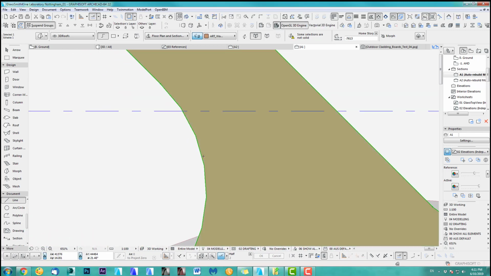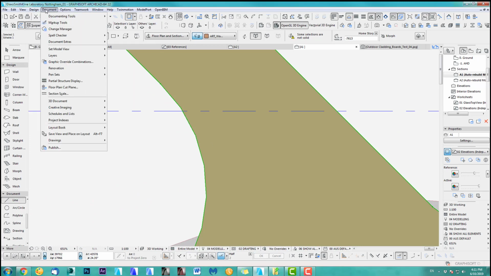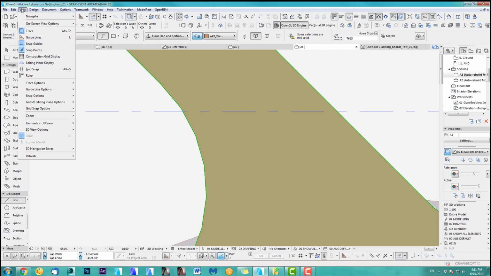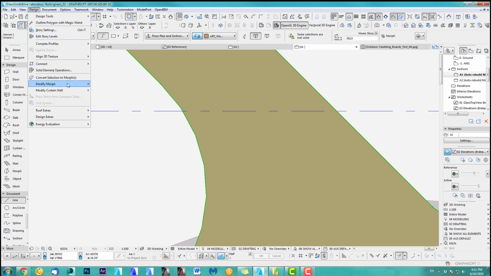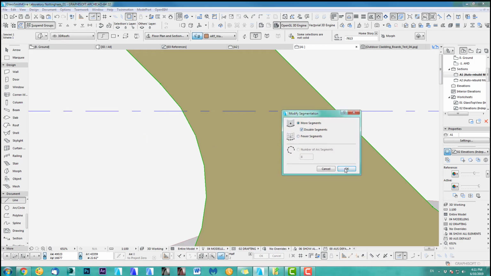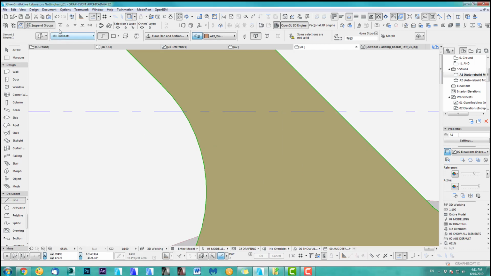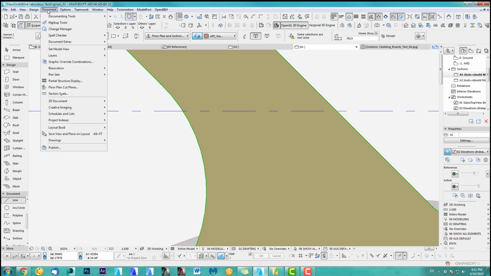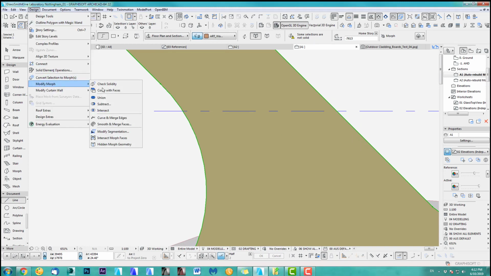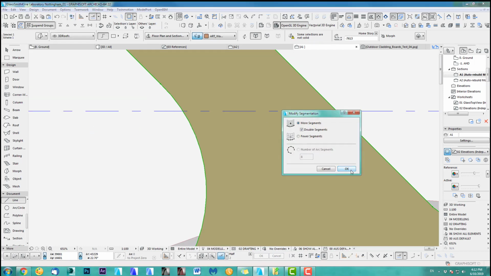And you can see it's a bit segmented here. So let's change the segments by going to modify morph, and we just modify segmentation and we just double it. Yeah, let's do it one more time. Let's go down here, modify morph, and we modify segmentation, double it, hit OK.